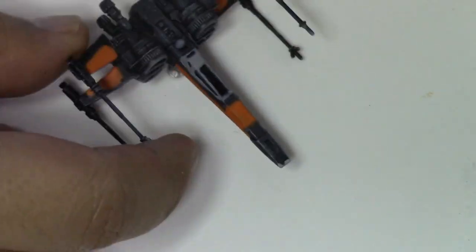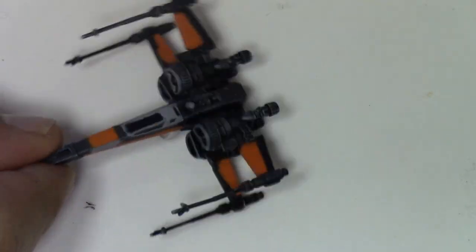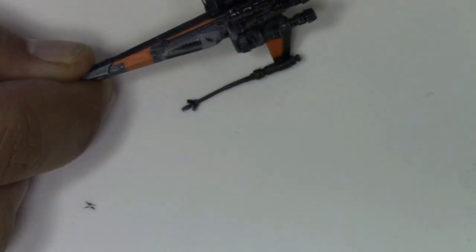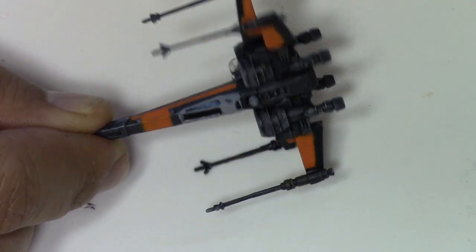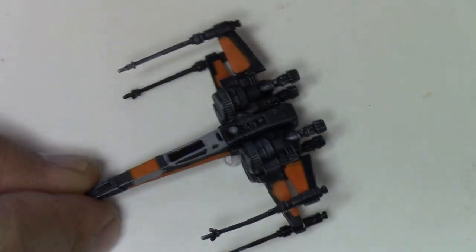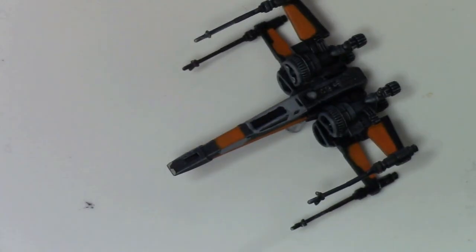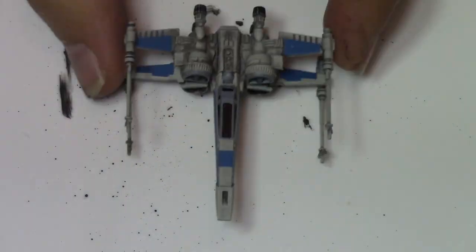Howdy folks! My name is Terri and welcome to my channel if you haven't been here before. We're going to do a repaint of the T-70 inspired by Poe Dameron's X-Wing from The Force Awakens. I just saw the movie, I'm really excited about it. And we're going to do this in as few as four paints and five steps.